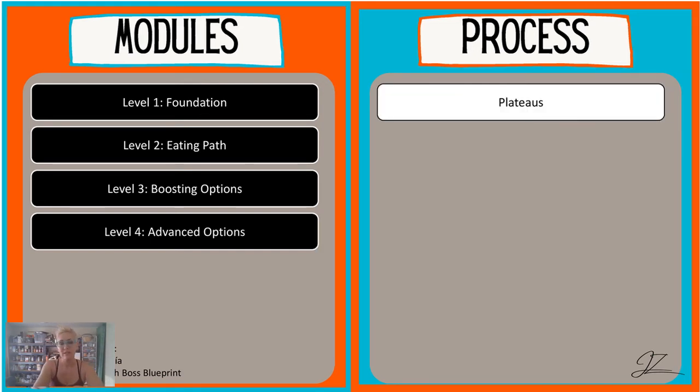Then we talk about the process. Here are things that you could encounter at any point along your journey. The journey is basically the modules, and then the process is anything that could happen along your journey. So plateaus, I talked about plateaus earlier. They're part of the process. You need to know how to deal with them, how to push through them, how to overcome them, and we go through all of that.